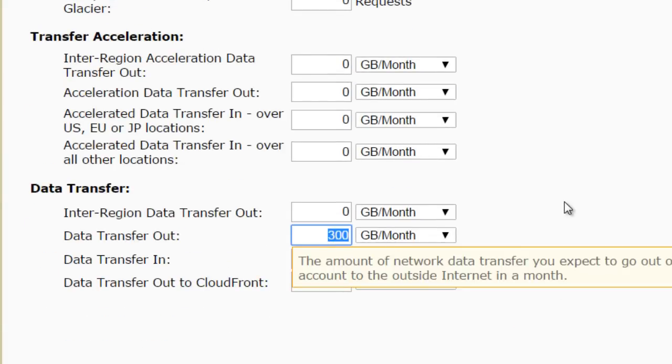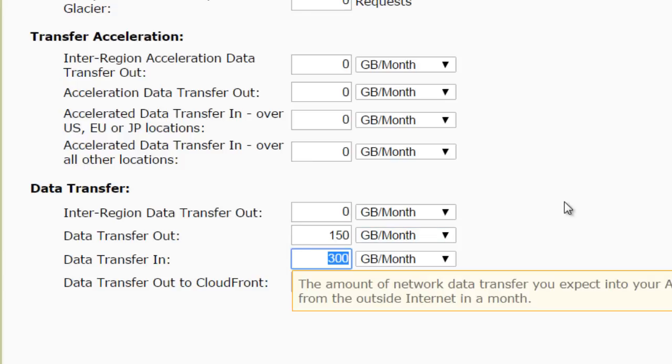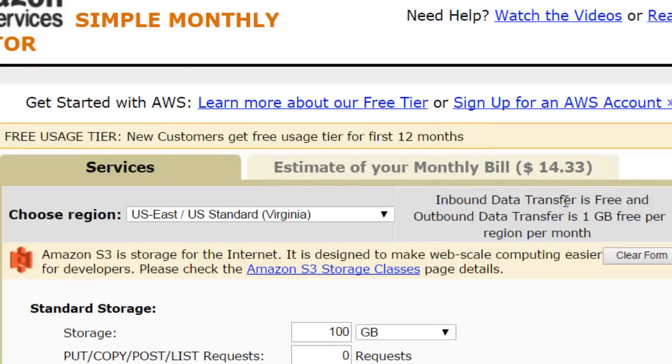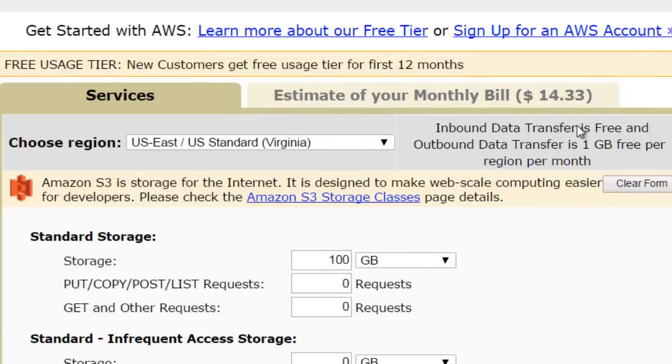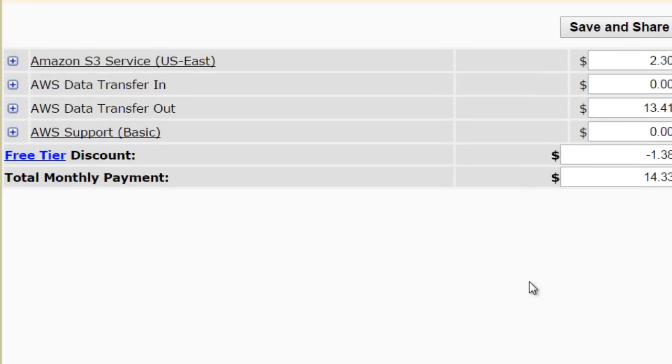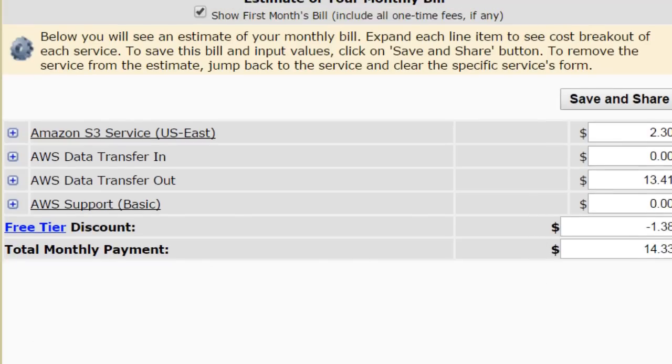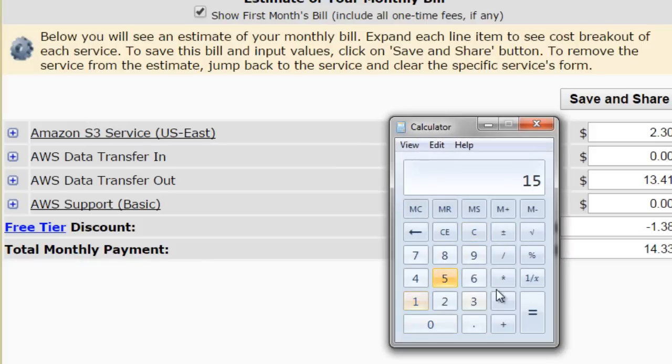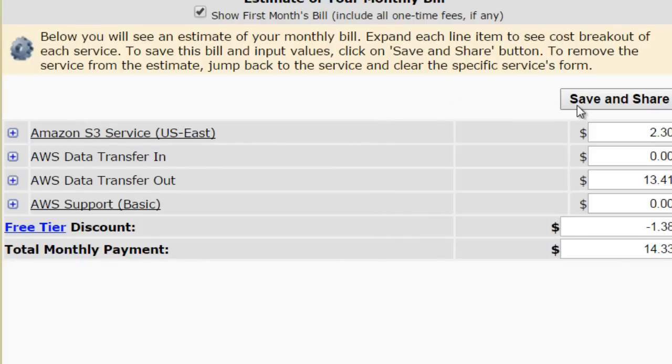So I would say the majority of you, if you're just getting started, or even if you are a heavy user and you do have thousands of people visiting your site, you're more likely to be in the range of 150. So even in that case, you have a $14 monthly bill. $14 monthly bill, times 12, we'll just do 15, it's about $180.